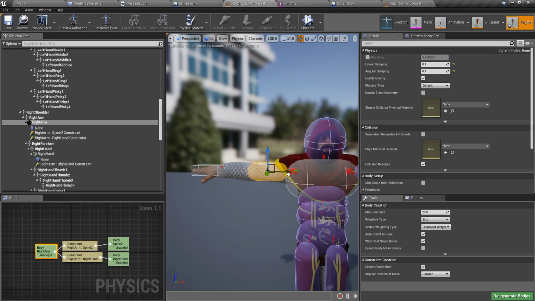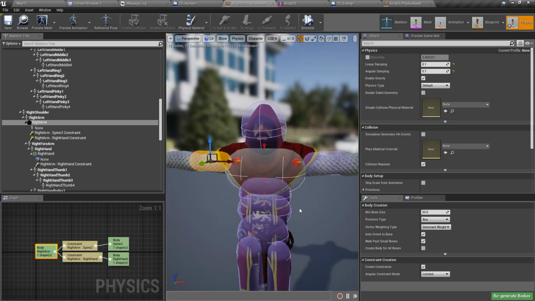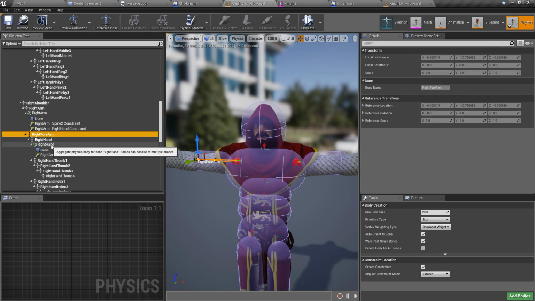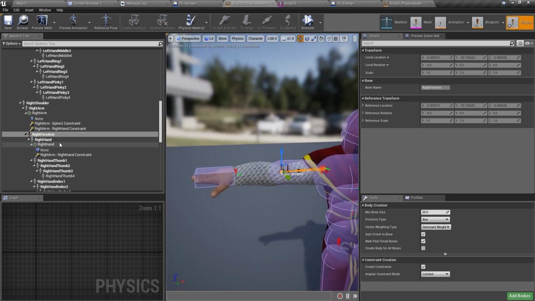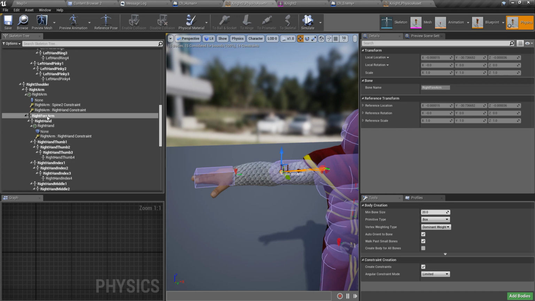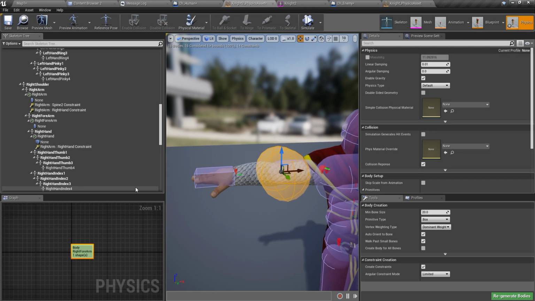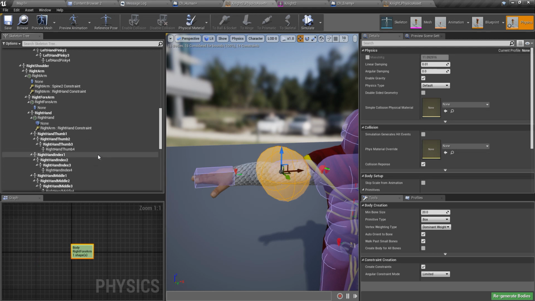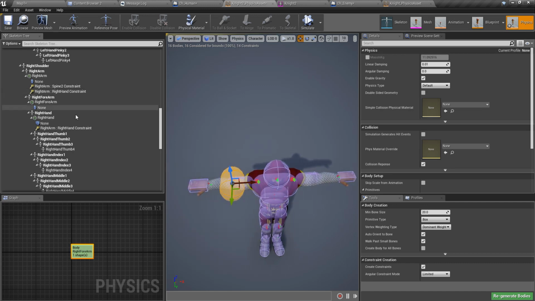both of them again. And then I should add another two components to forearm. Right forearm and left forearm. Add shape, add capsule. This is wrong, let's fix it later.